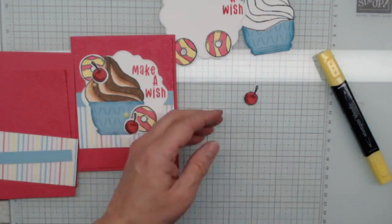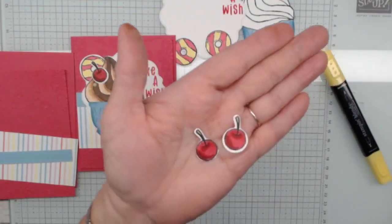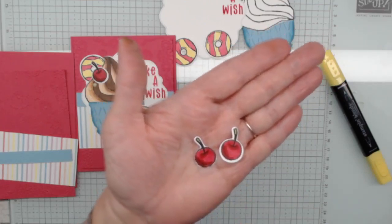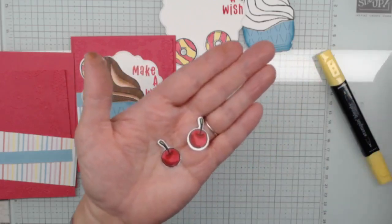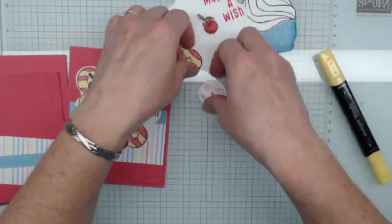I wanted to point out that this one has a white surround. This one has less of a white surround because I trimmed it. I didn't die cut it well, so I hand trimmed it. So if you don't like the surround, you can do what we did with the strawberry card where we colored it, or you can just use scissors and trim. So those are some of your options there.